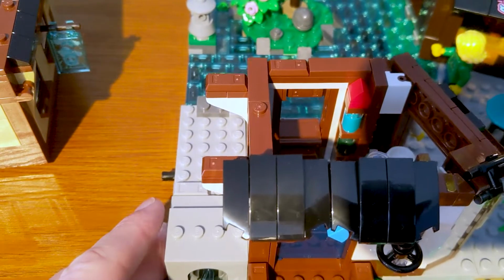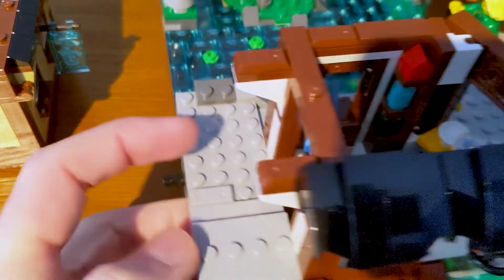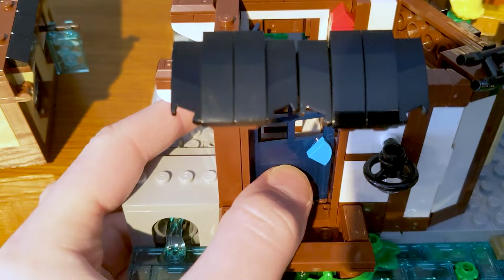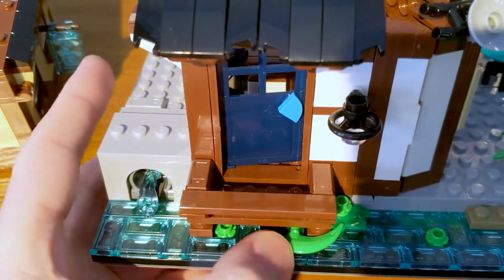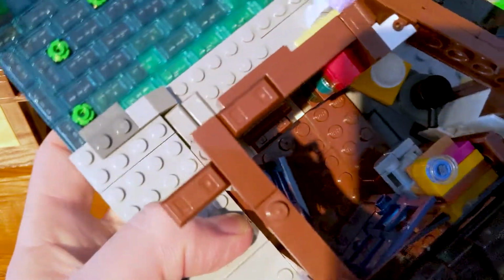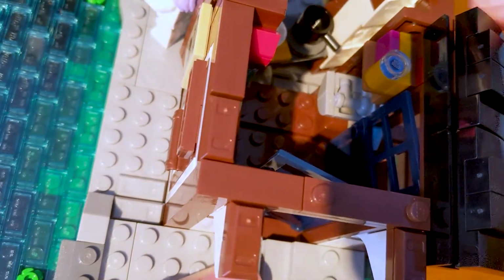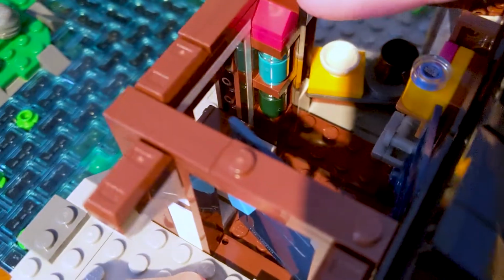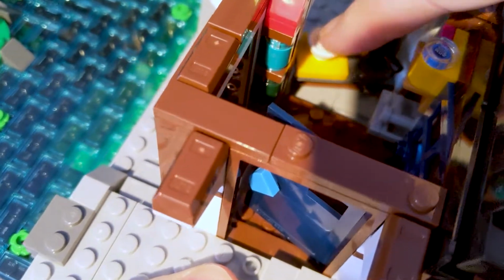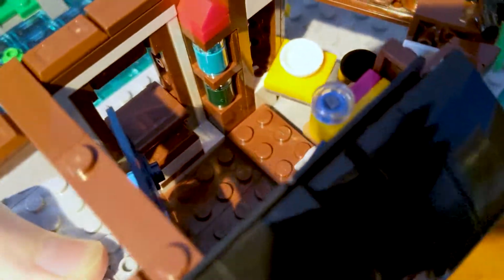So inside the soup kitchen, we got one door leading into it over here. And there's actually another door that has a little bit of a balcony looking over the water out here. And inside you'll see there's a lot of details. We have a sink, and there's some stuff up on shelves all around. And then out front here, you can see there's a bowl, and then there's a pot there.